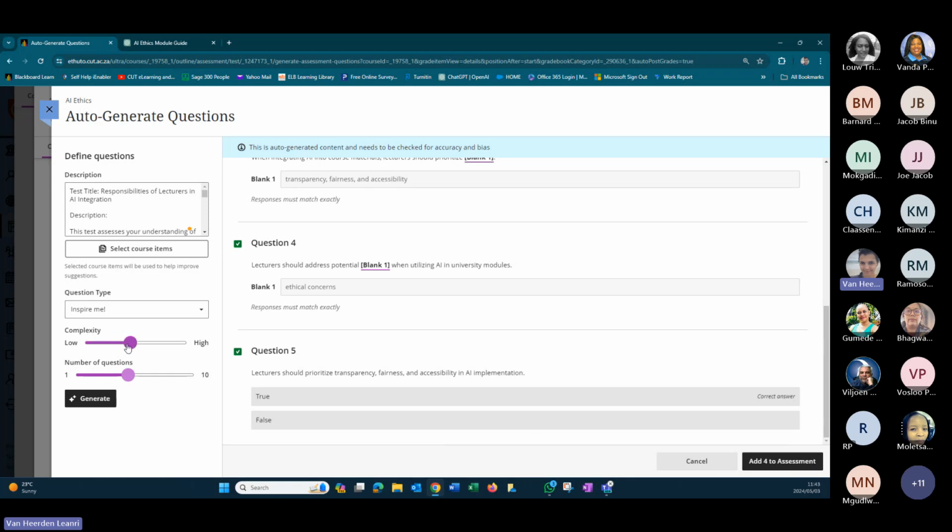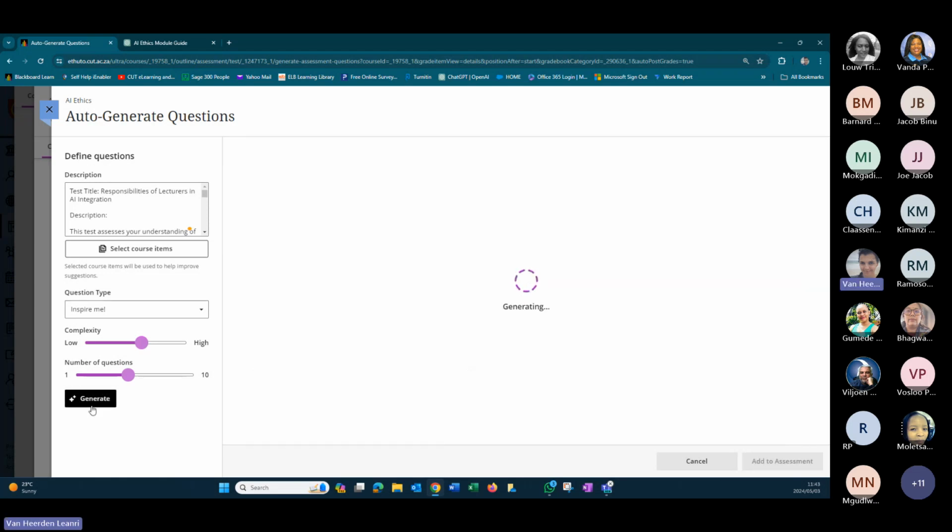Now, we can do this. We can go and say, no, you know what, I want it to be a little bit more complex, and generate again. And you can keep doing this. You can add your questions and then come and generate some more questions, and you can put in a different description and keep generating more questions. So you can be very specific with your description. For instance, your description can cover just one section, and those will all be multiple choice.